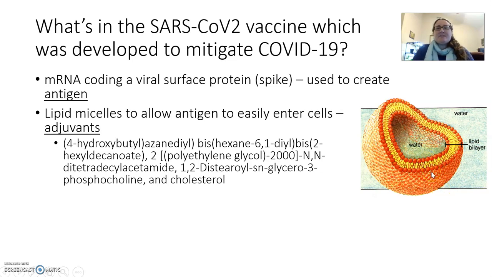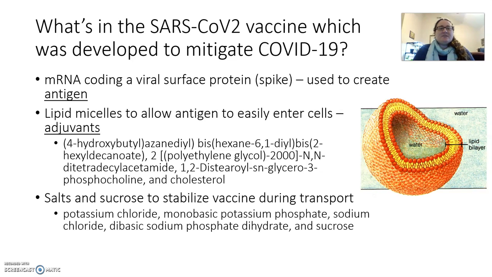So if you look at the ingredients list for the vaccine, these are the really complex looking names, and all these refer to the different positions of the chains and other connections between molecules in these lipids. These are all normal lipids. They are structurally the same type of molecules that you have in your cell membranes. They're also going to degrade over time. So again, this is not a long-term impact from the vaccine.